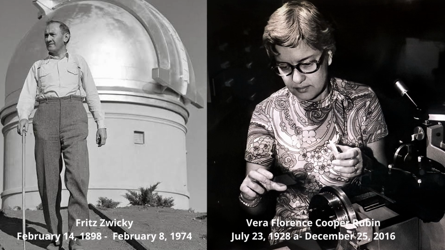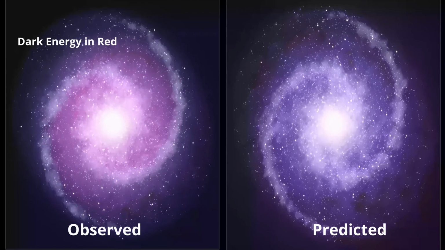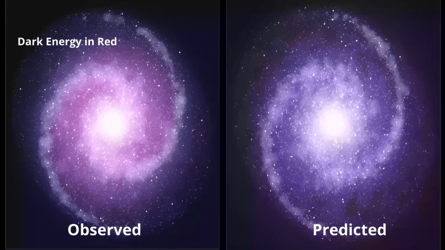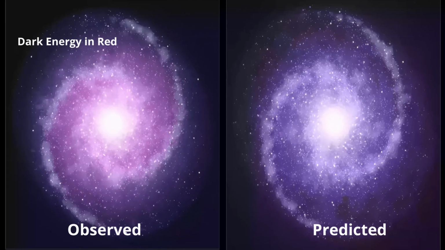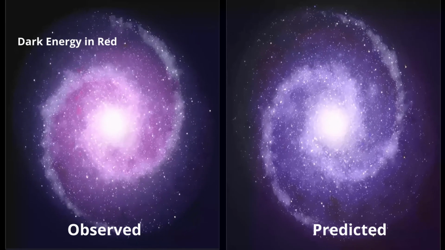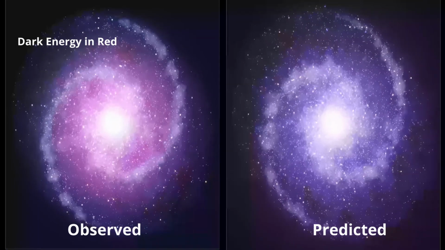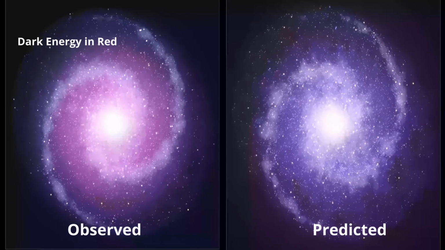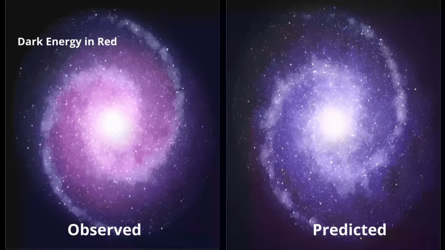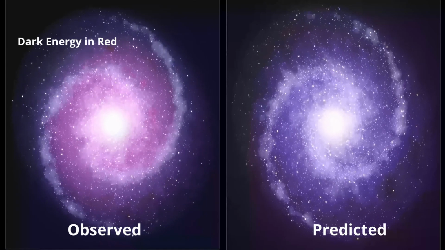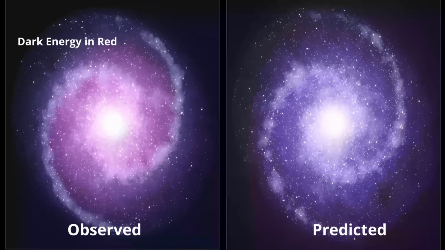It wasn't until the 1970s that U.S. astronomer Vera Rubin confirmed the existence of dark matter by studying how individual galaxies rotated. She uncovered the discrepancy between the predicted angular motion of galaxies based on the visible light and the observed motion. Her research showed that spiral galaxies rotate quickly enough that they should fly apart, if the gravity of their constituent stars was all that was holding them together. Because they stay intact, a large amount of unseen mass must be holding them together.